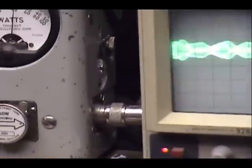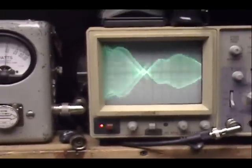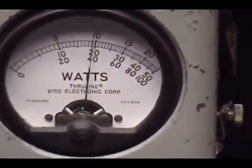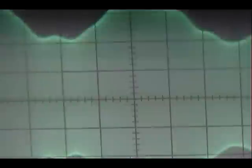Audio. 1, 2, 3, 4, 5. Audio. Check, check, check, check. 1, 2, 3, 4, 5. Audio.